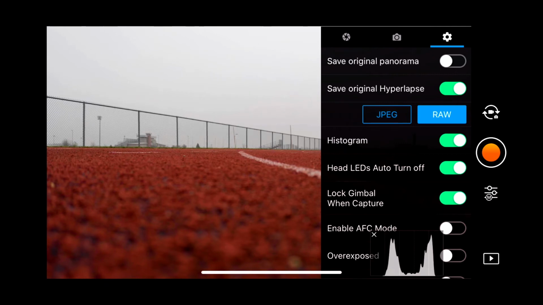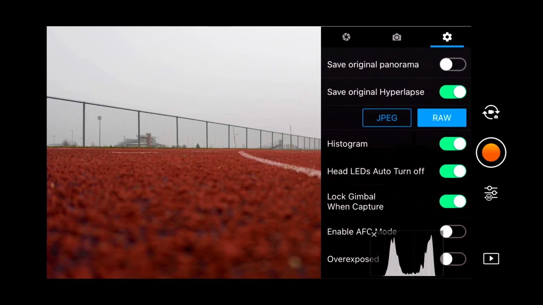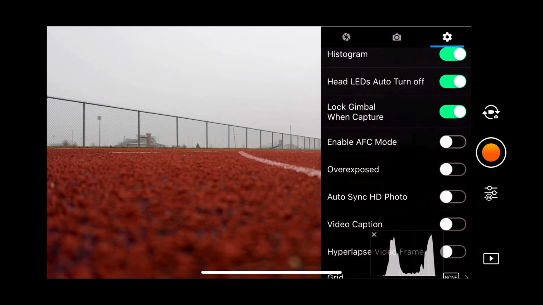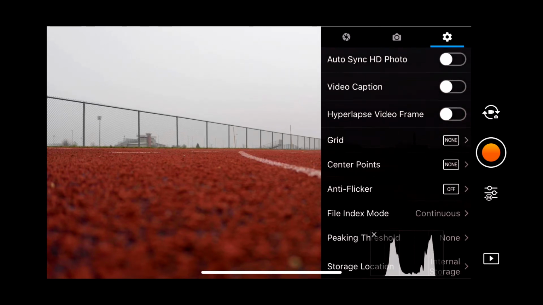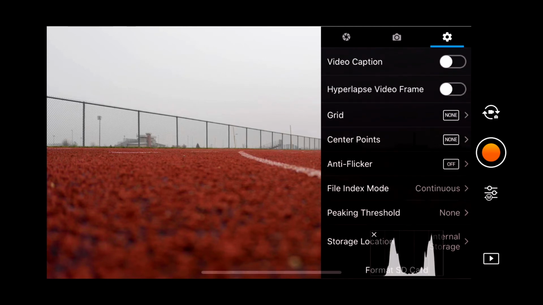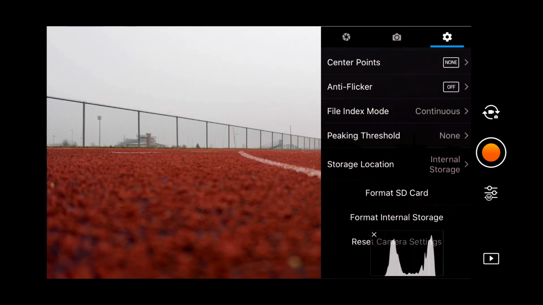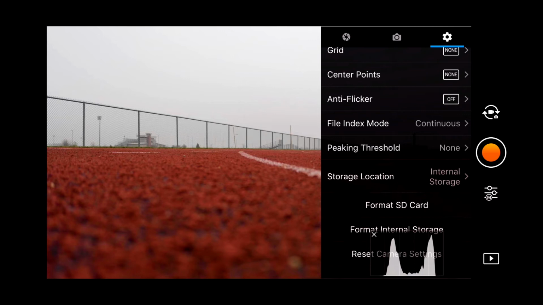You can also shoot JPEG, RAWs, and this is where you can do log, gimbal, and capture. It will show you what's overexposed, a video caption, hyperlapse video frames, grids, center points, anti-flickers, basically anything that you need. This is where you'll also format your SD cards, format your internal storage, and whatnot.